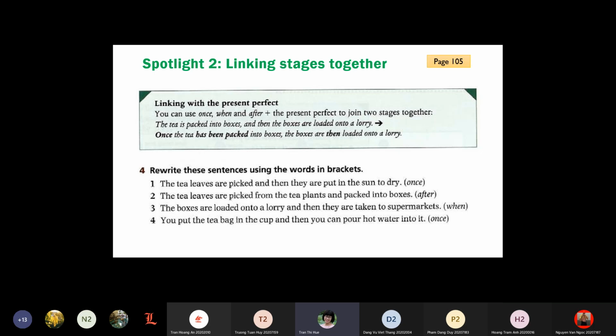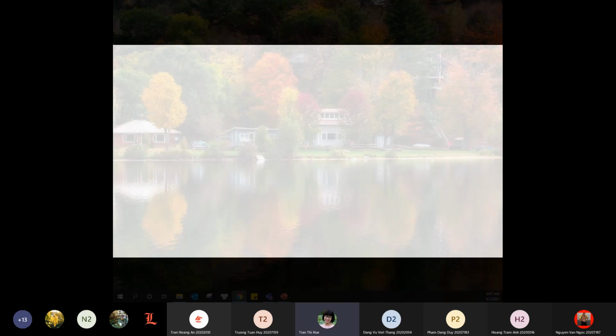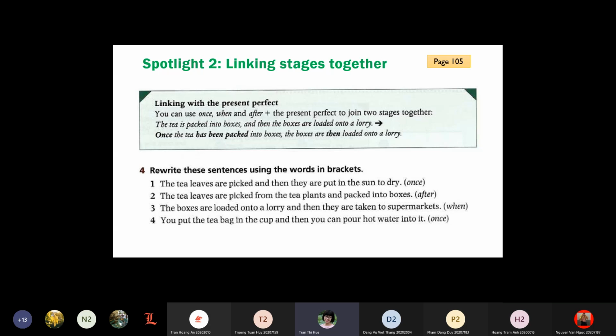Okay, and please, can you rewrite the sentences using the words in brackets? Do you want to keep this Padlet? I think I can send you another Padlet, another link. So again, please wait for half a minute and I'll send you another link for you to type the sentences. Okay, and now please open the meeting chat. Another link is ready. Another Padlet is ready for you to type on, so that you can still keep what you're writing for the previous activity.